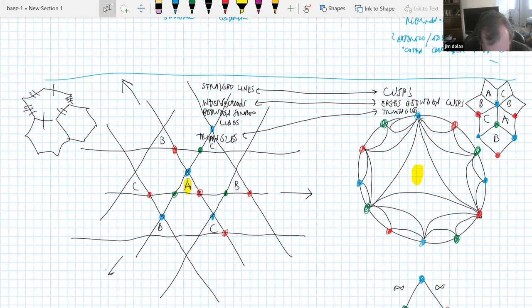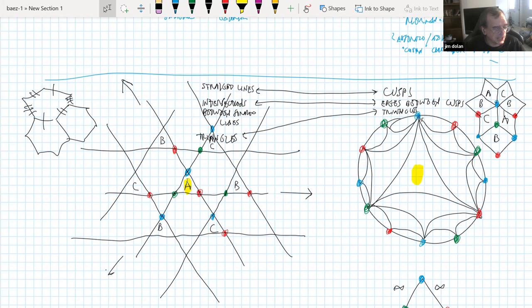I was hoping that this one example was enough to get the general sense of how Abelian child's drawings work, in particular how to convert between the Kagome picture and the Escher Poincaré disk picture, even though we did one special example. Can you say what curve we get? What branch cover we get of this Riemann sphere?